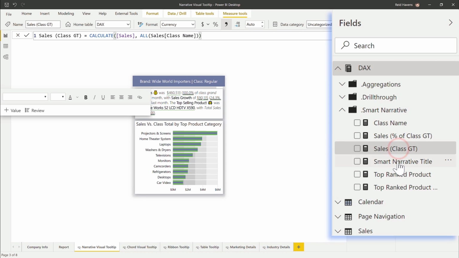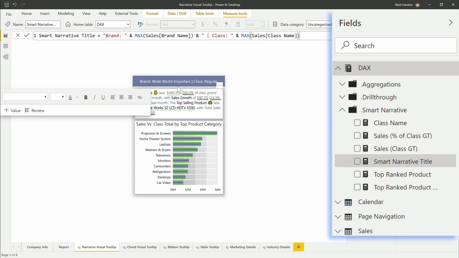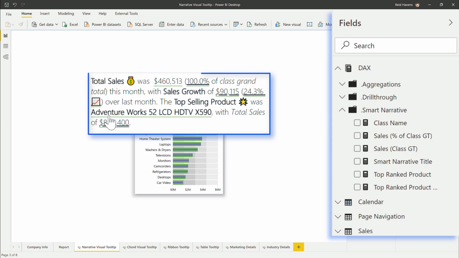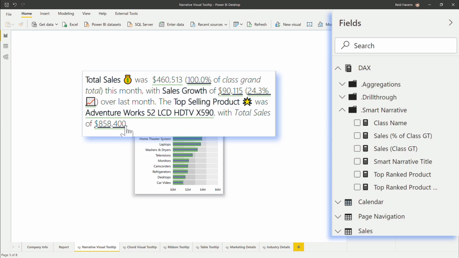So this file that I will have provided in my blog's download section will have all of the measures in there. But as the goal of this video isn't really to walk through every single measure and the DAX logic, I'm not going to go into all of the details here for sake of brevity and to keep the video short. But as you can see, I did create a couple of measures in here. The title as well, just for that little branding at the top. That's really just a button that I have with centered text, and then a title being returned with a couple concatenations, and then also some product rankings that just gives me the name and the value, which is how I'm able to get down at the bottom the name for the top selling product and also the value in there as well.